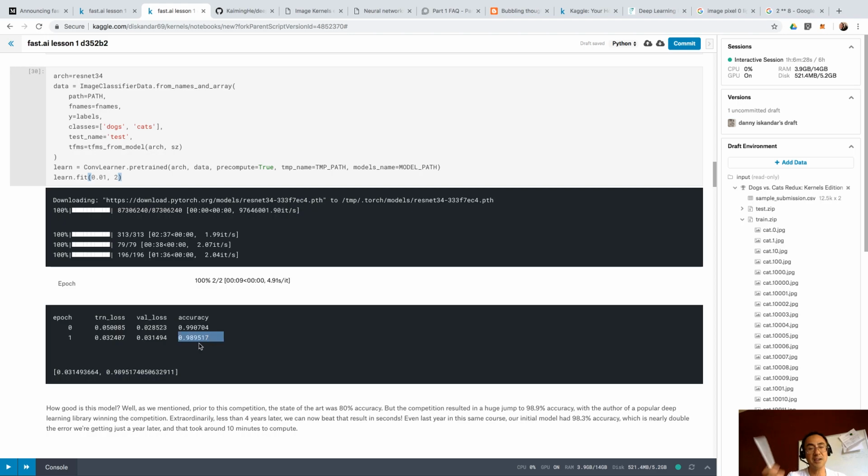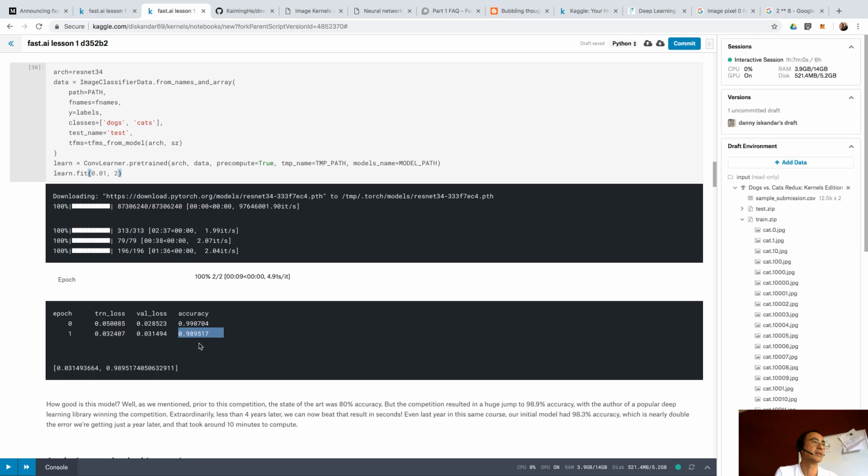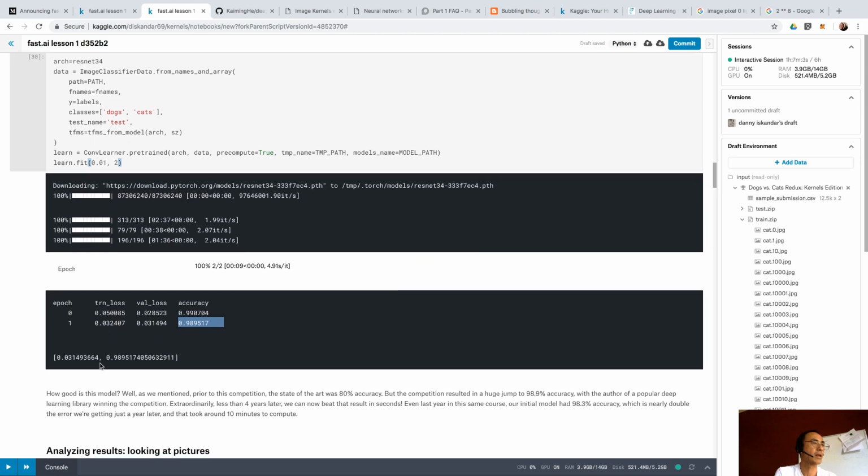So a later epoch is not necessarily better, but the more epochs you make available, the more options you have to choose the best one. For this case, it's epoch zero, the first epoch, instead of the second one. And 9895, I think, corresponds to the last epoch, 989517.